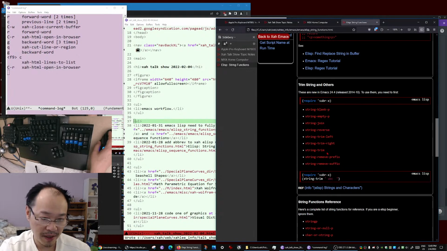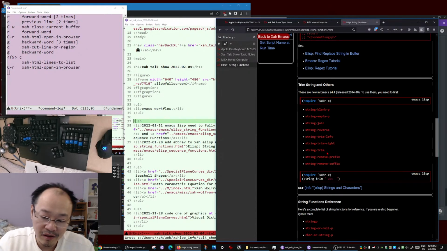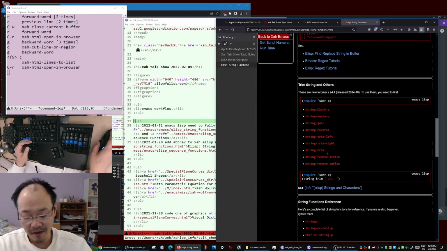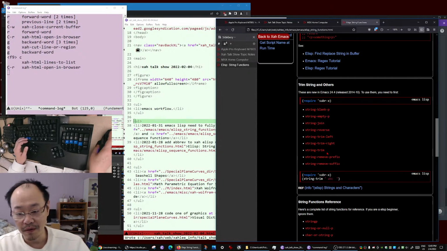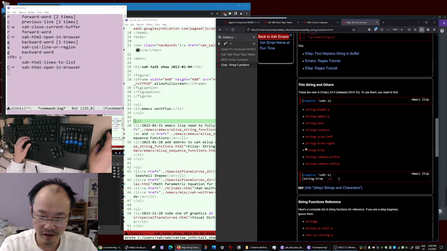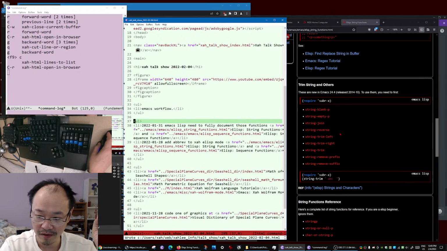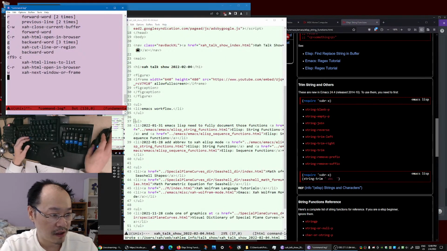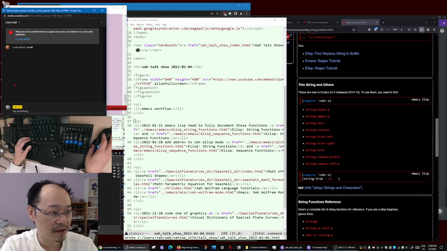So I've been coding Emacs Lisp in the past week. I've coded Emacs Lisp for the past 15 years, but I started to use these string functions in recent months. So I want to document them. So I'm going to walk through these and write the tutorial, as you can see how I work in HTML, so that they become more nice. So you are going to watch my Emacs workflow and maybe learn something about Emacs.